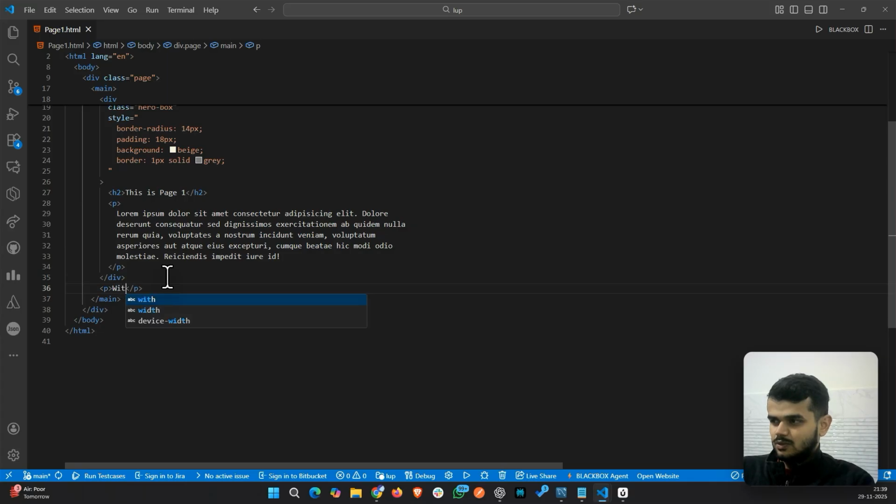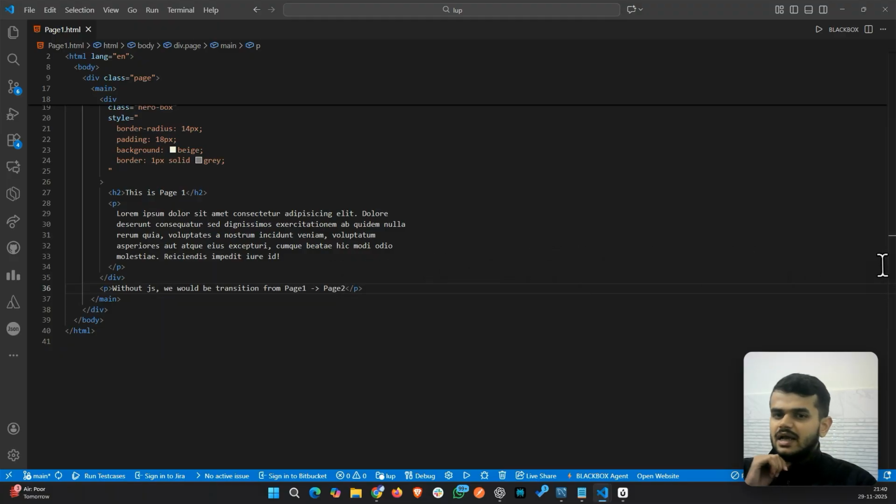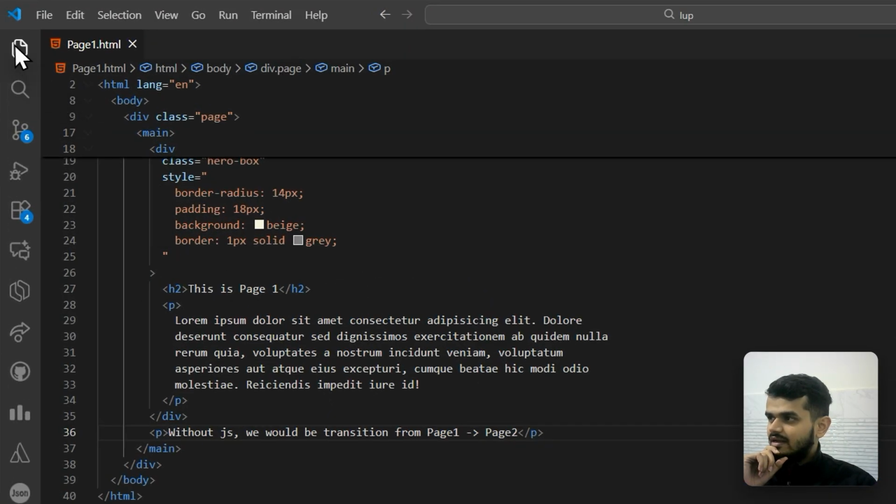So I'm saying that without JS we would be transitioning from page 1 to page 2, right? So without the help of JS, we would be transitioning from page 1 to page 2, as simple as that. And here I can do one thing.